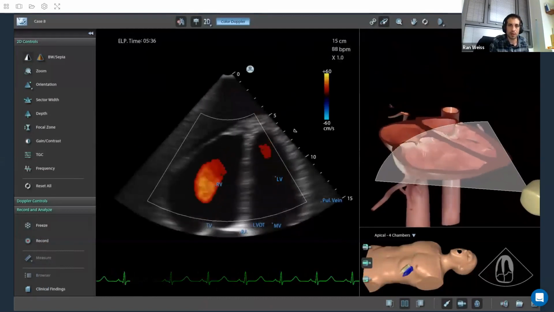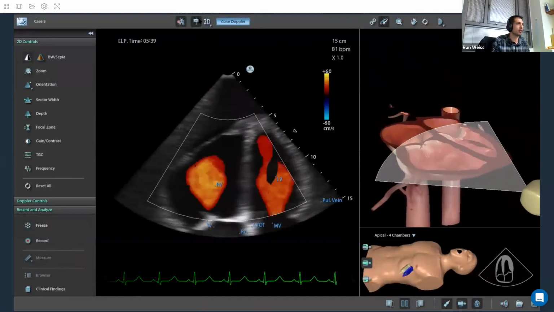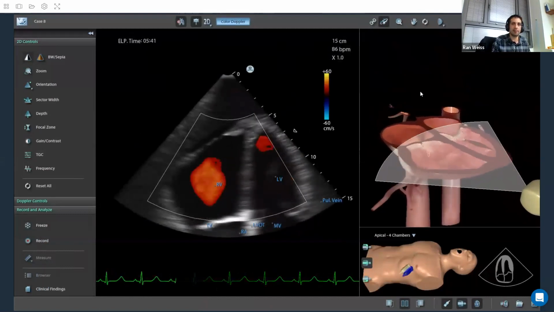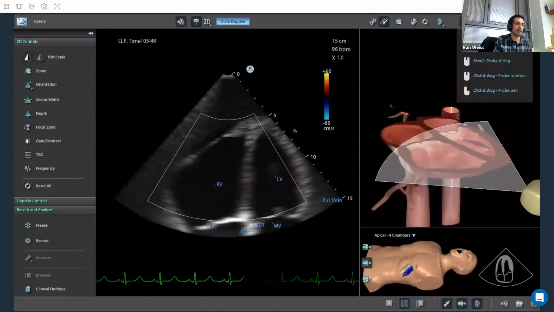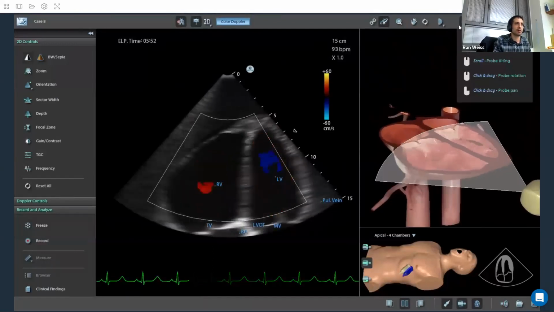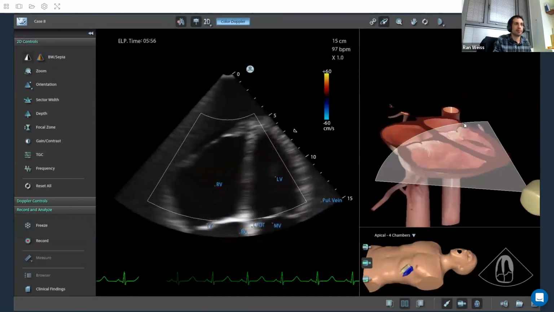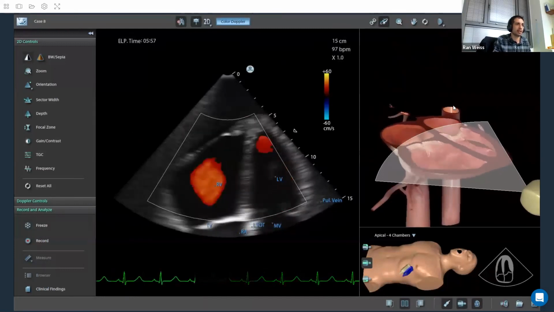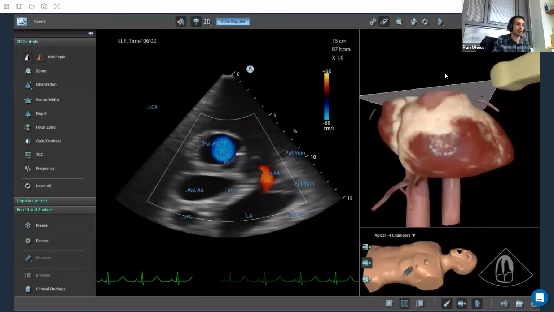This shows how you move the virtual probe with the mouse. I have the mouse over here, and we also have the exact instructions on how to use it available here. I will explain it again. Using my right click, I can move the probe all over the body.